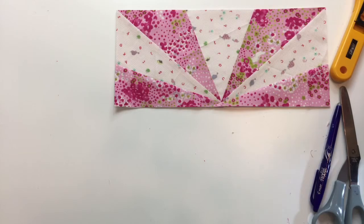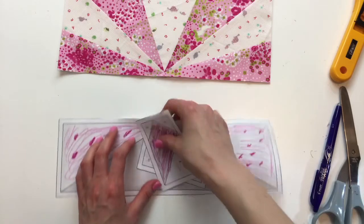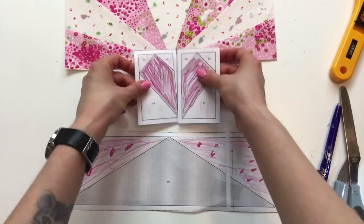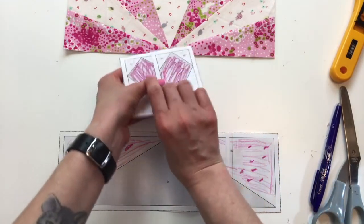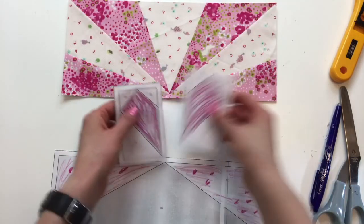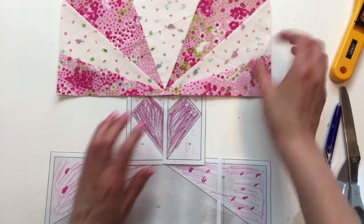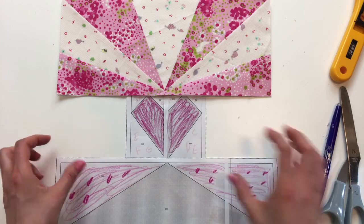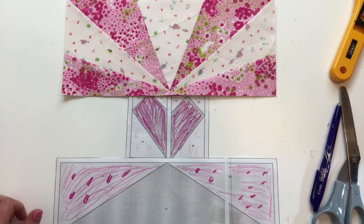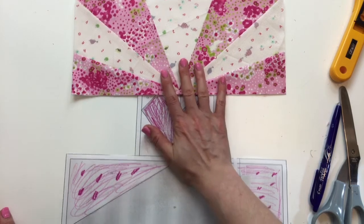So here are our other pieces. We have the heart next, so that's the B piece and the C piece. Those will go there. Again, just remember, it's actually going to go like this, but since this is kind of the same mirrored image on each side, we can get a sense of what it's going to look like with this heart. And then this guy will go down there. We'll fill it in with a little pink on the inside here, and we got ourselves a foundation paper piece block.